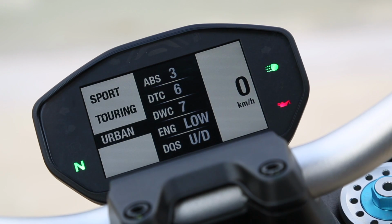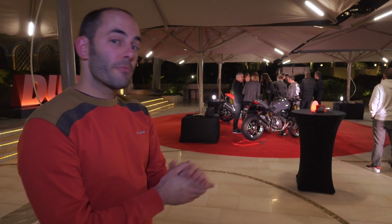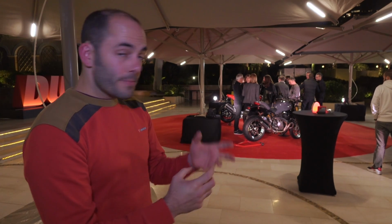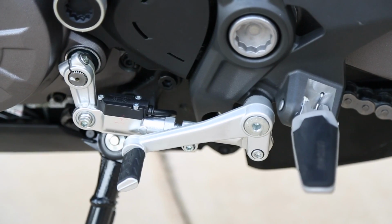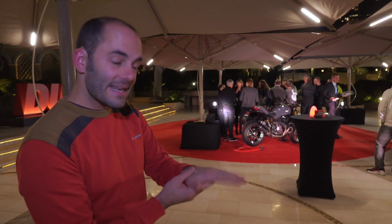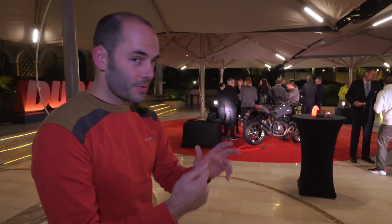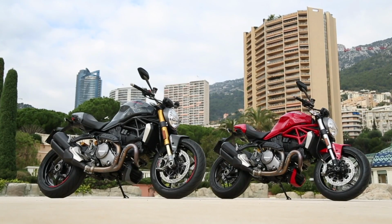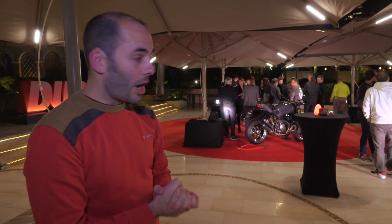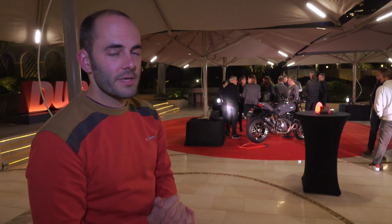To go with the superbike levels of performance we've now got from the Monster, there's now superbike standard of electronics. The previous Monster already had traction control and ABS and rider modes. This new bike has all of those, but made even better. And in addition to that, on the S version, there's also an up and down quick shifter, so you don't have to use the clutch when you're going up and you don't have to use the clutch when you're going down. The whole package between the electronics, the extra power, the sportier chassis and the slimmer styling, hopefully, say Ducati, gives it a feel slightly more reminiscent of that original 1993 Monster.